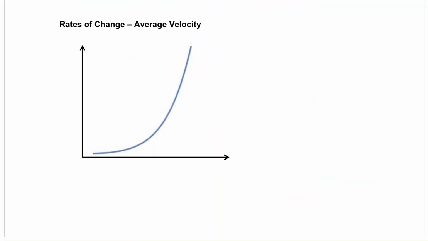Before we jump on to the meaning of the derivative and the actual derivation of the derivative formula, I want to give an example of a physical context. So let's talk about rates of change. We'll talk in terms of velocity because we already know that velocity is equal to distance over time. And when we talk about rates of change, we can talk about the average rate of change versus the instantaneous rate of change.